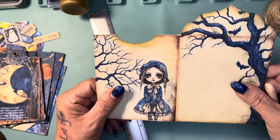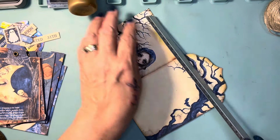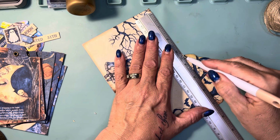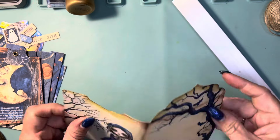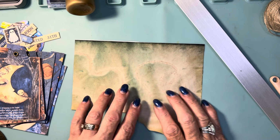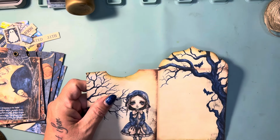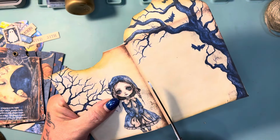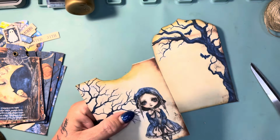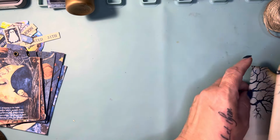So let's get started because we're supposed to keep our videos short. What this here is, is an envelope that you can make, kind of like a coin pouch, I guess. And what we're going to do is I'm just going to score it. I have already glued this piece of backing on there because I like this one. You can double print it on both sides if you like, but I wanted it more sturdy, so that's why I glued a piece on there. I'm just going to cut this off. I've already cut off all of the side pieces that you glue together when you fold it over, because we're not using that today. So I'm going to put this aside for now.